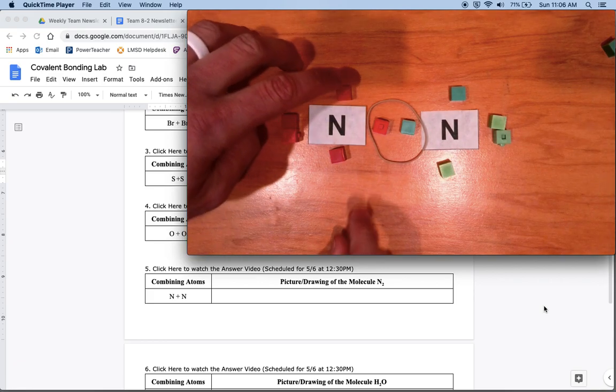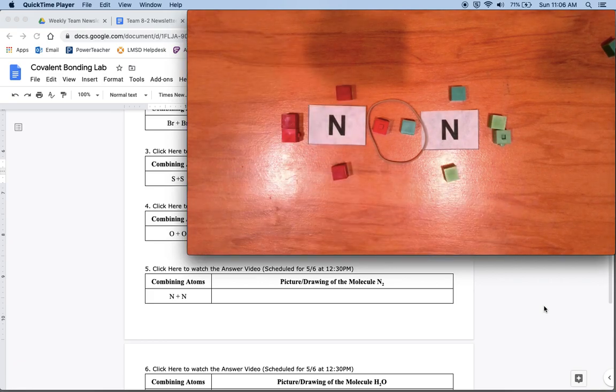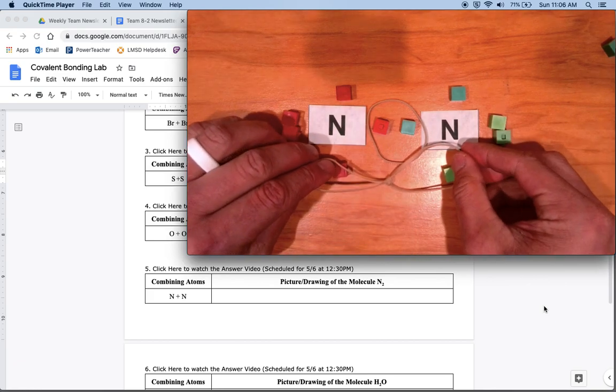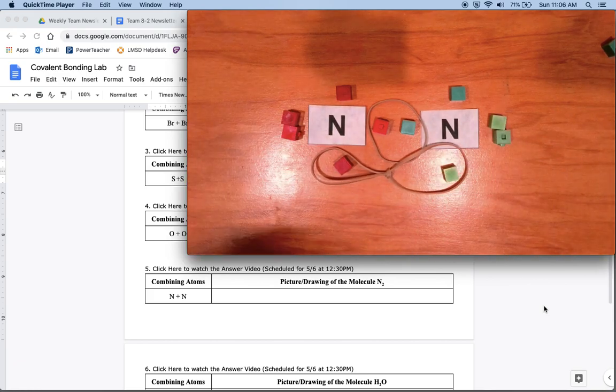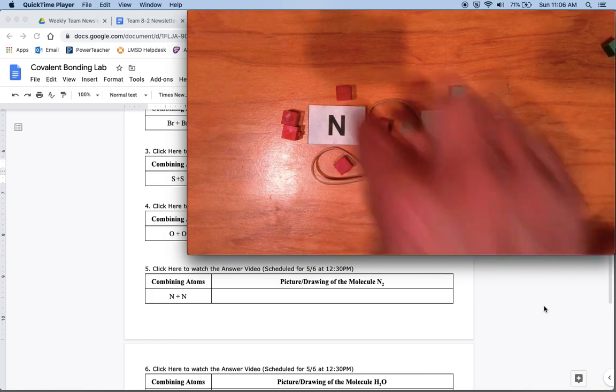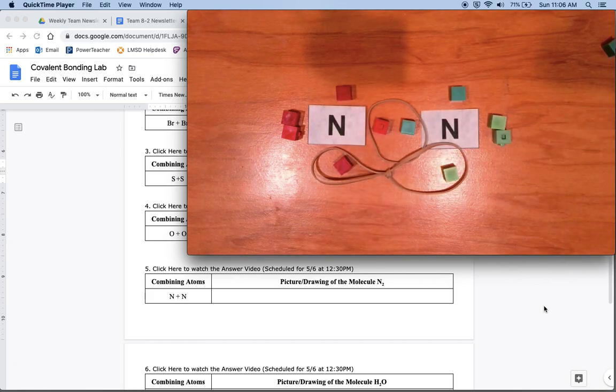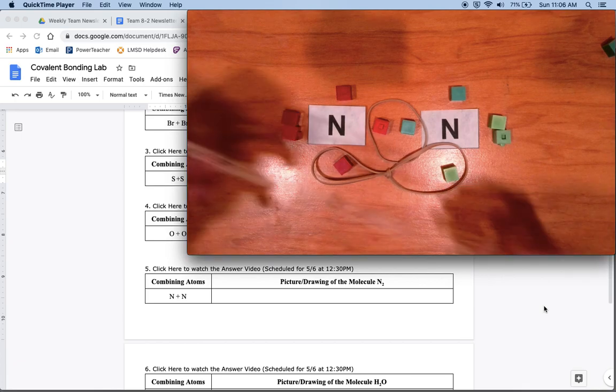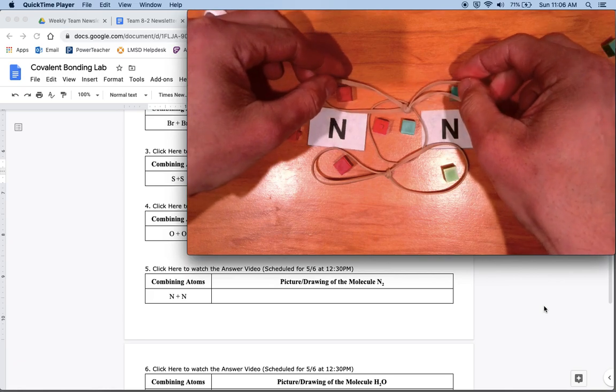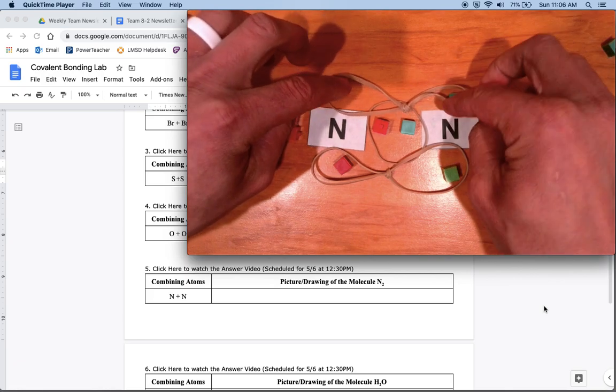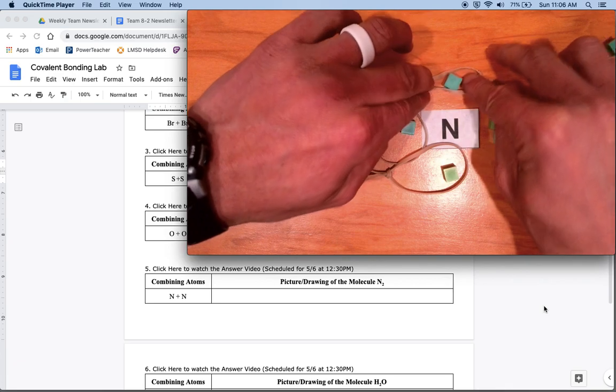I also see right here that this one and this one are not paired. So I'm going to put a longer one right here around it, okay? And then I see another one between that one and that one, right? Not paired, so I'm going to make another long one right here so that I can have that. Okay, so now what's different about this one is there's now 3 separate rubber bands, right?